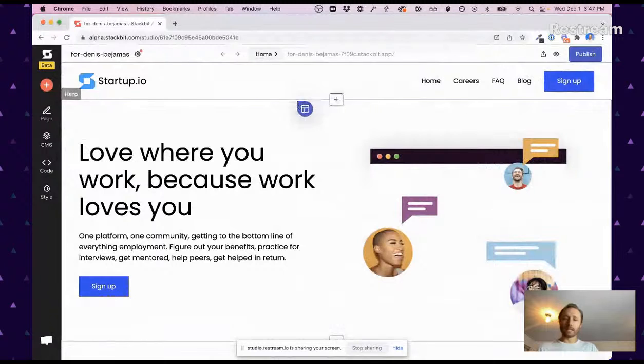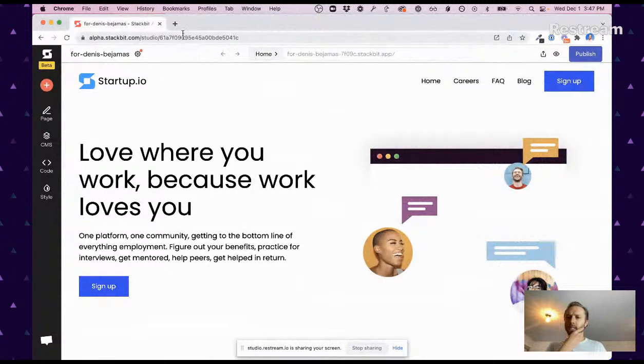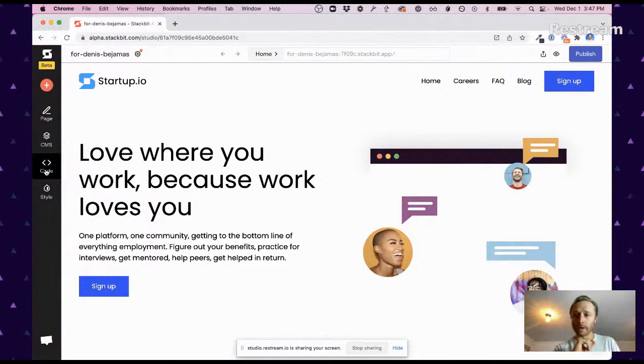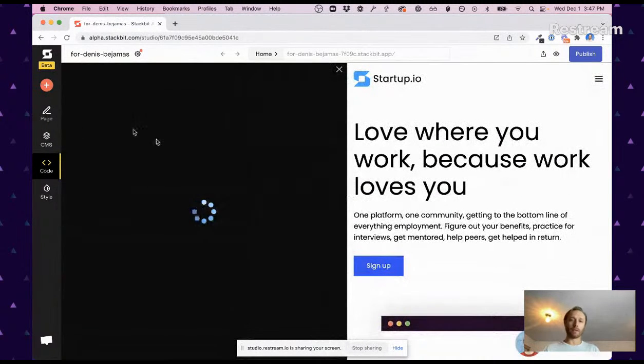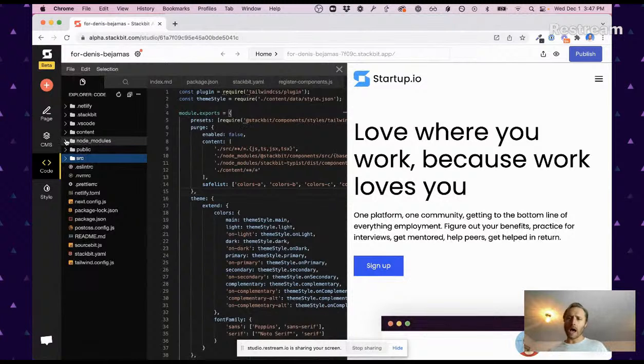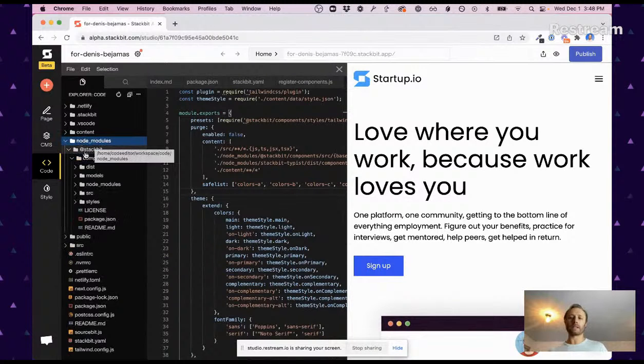One of the things that we're talking about right now is the concept around how our components are actually architected. Inside of Stackbit right now, we're going to pull open the code editor here. This is an integrated VS Code editor. You can code in your local IDE, whatever you want. But right now, with the way we've had things set up, we had all our components inside of this NPM package, inside of node modules.